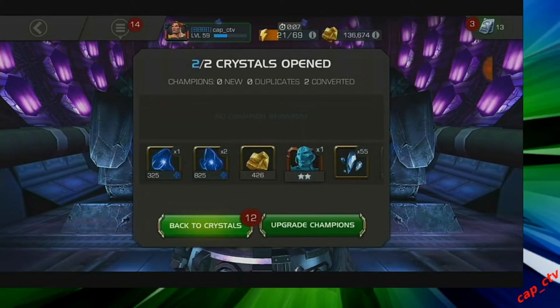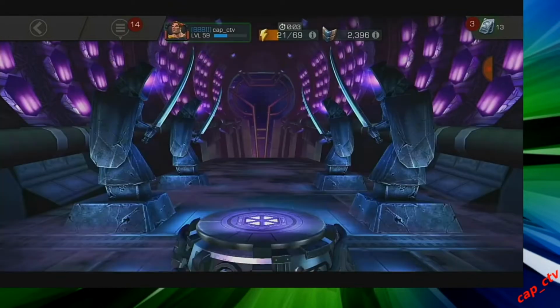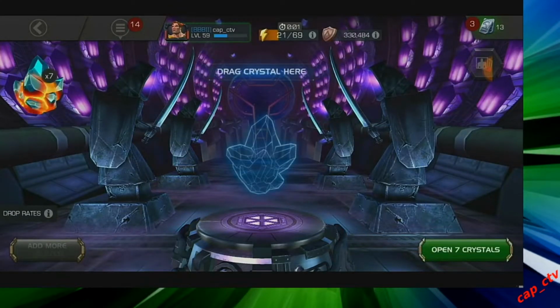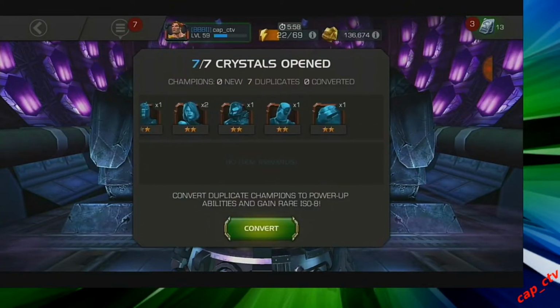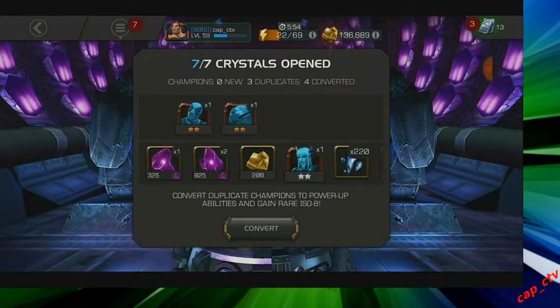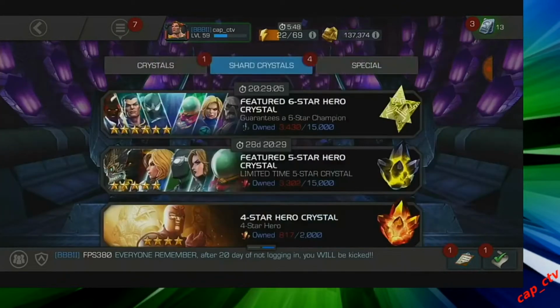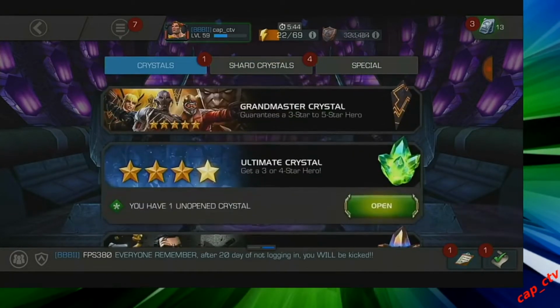Let's go back here, and next we have 7 premiums, pop 7. What are we gonna get? We are gonna get complete and utter garbage, all 2-stars, everybody's favorite. Not at all. As you can see, the gold went down. It's in the 100,000 now. Yeah, that's way down now.